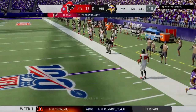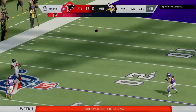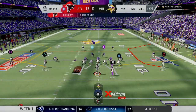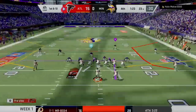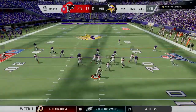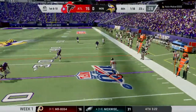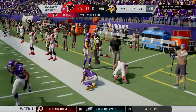And he's got a man, Calvin Ridley. And he is out of bounds, able to get it across the 20-yard line. 10 yards there and a first down for the Falcons. And not totally home free yet, but it's looking good as they come up 1st and 10. Oh, look at this. Ryan's going to throw it. He's got Hooper on the short connection. A gain of 6 there on first.